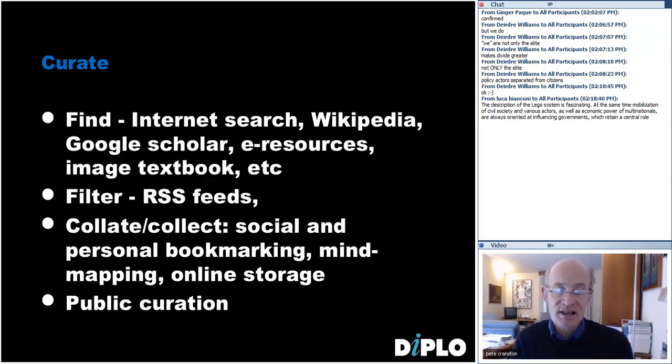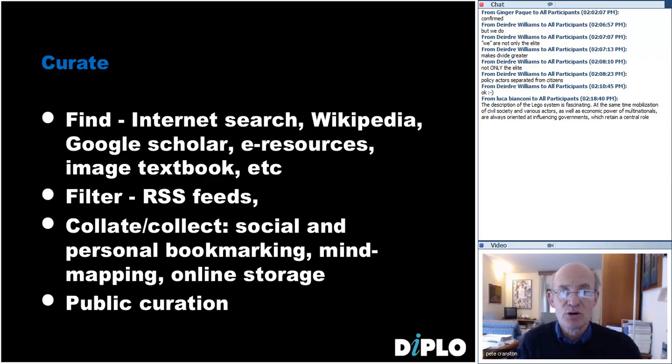Filtering, RSS feeds, this is really simple syndication. The NetVibes I was talking about, Google Reader, depend on feeds that come from sites. Being able to use those sites gives you enormous power in terms of curating. There's a whole range of important things around mind mapping, around personal bookmarking. We all go out online, we all find incredibly useful pieces of information. How do we share them with our colleagues?